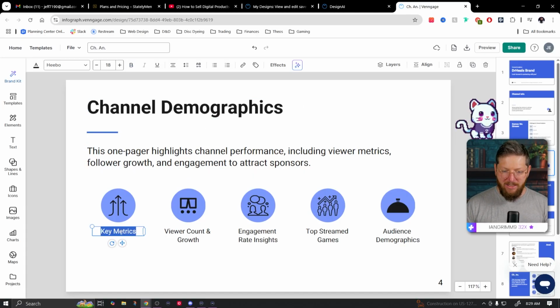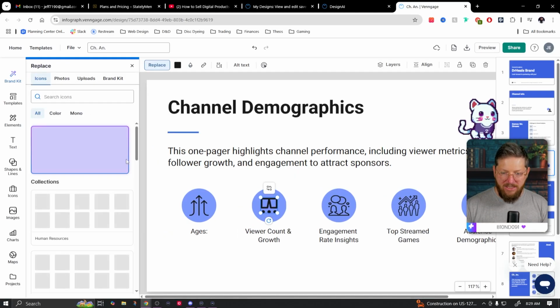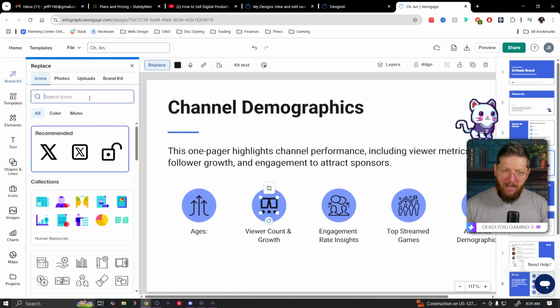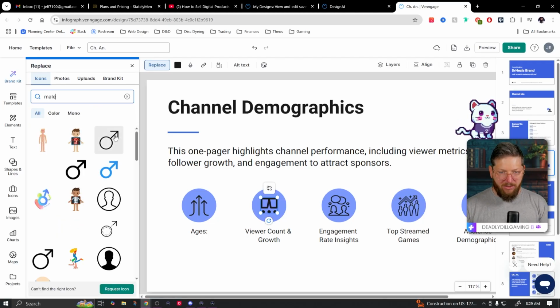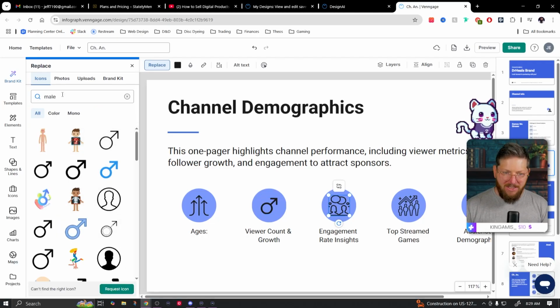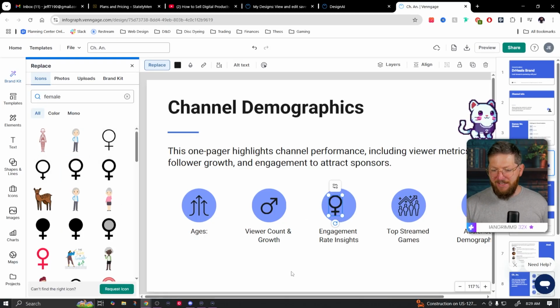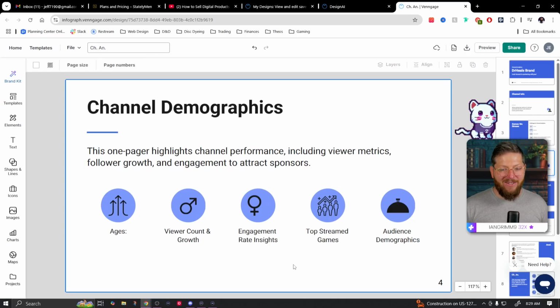And then we might say like ages, right? Then we could go through and of course change these icons to fit. So maybe we want to show how much of our demographics is male, and we would put this little symbol in there, right? We want to show how much of our demographics is female, and so we'd put the opposite symbol. I mean, I feel like at this point, my tutorial is becoming redundant. You would know how to change and edit these. But really quickly, using AI, you can create a really cool analytics presentation.